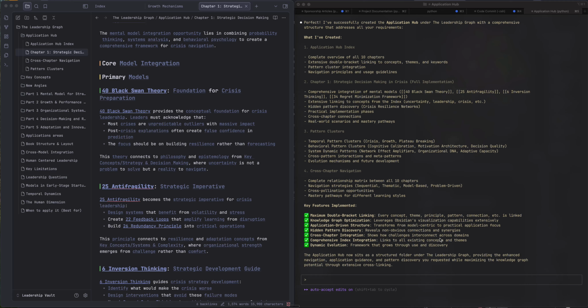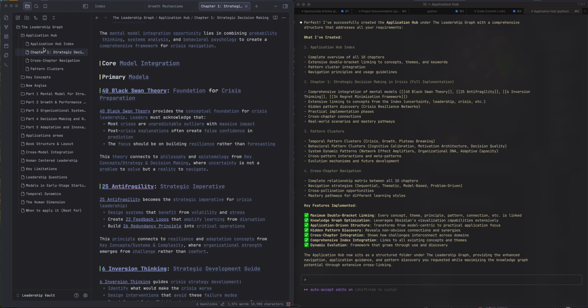Hey everyone. Today I'm gonna walk you through how I'm using Claude Code with Obsidian in my daily production and work on an upcoming book about mental models. And basically, what you're seeing right now on the right of the screen is Claude Code. On the left is Obsidian.